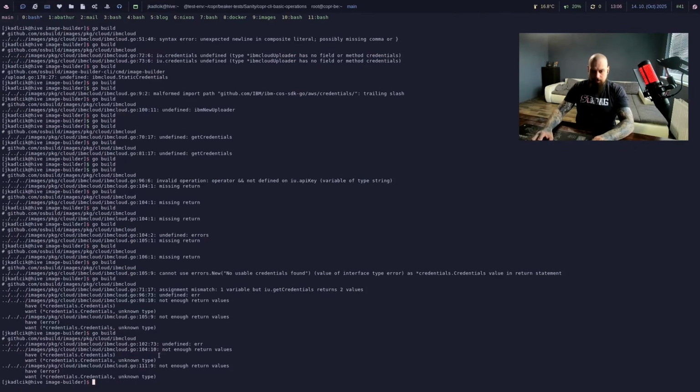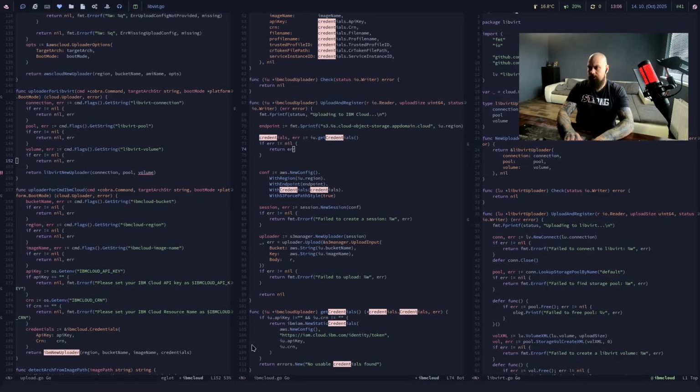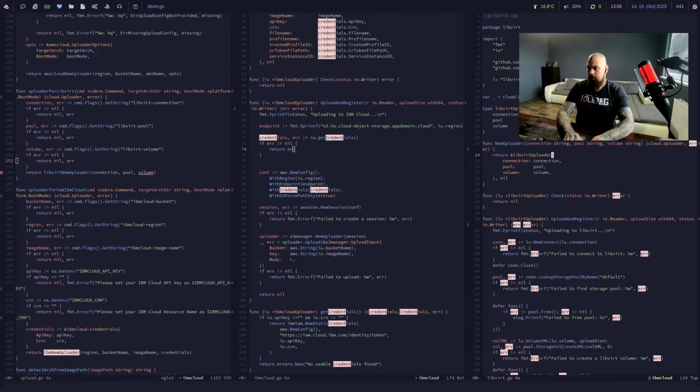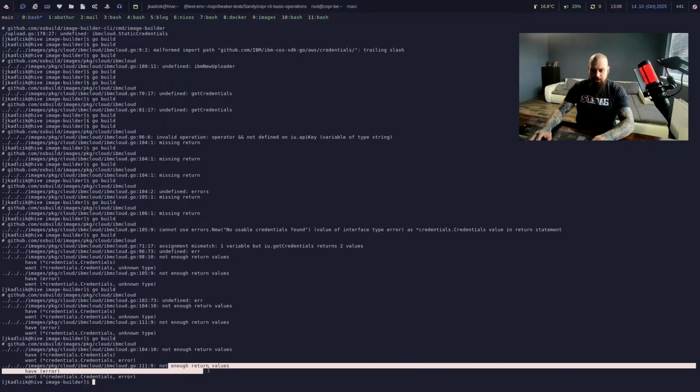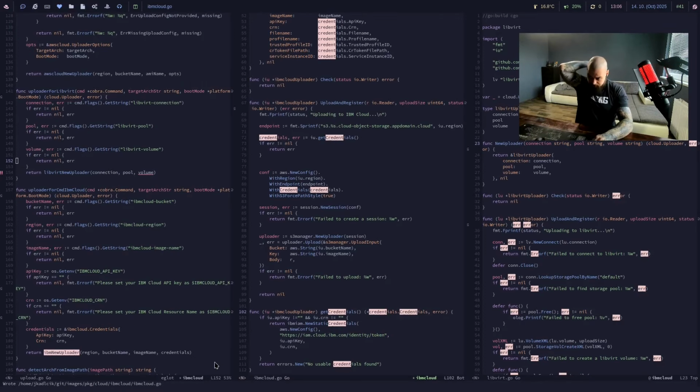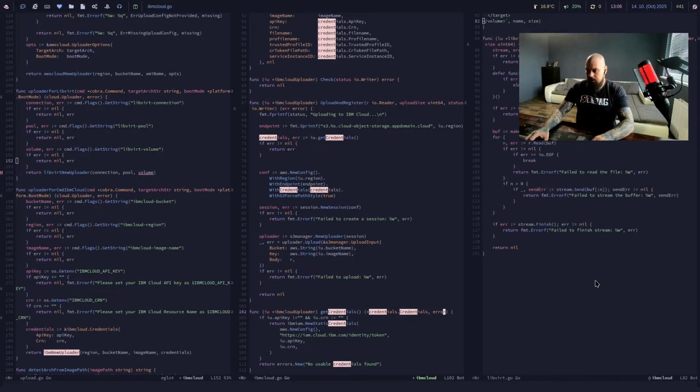Now, what's the problem? Undefined error. If you take a look here, oh, it's error. There is a very confusing line wrap. So this is not error, this is error. And not enough return values, of course, because this is incorrect.